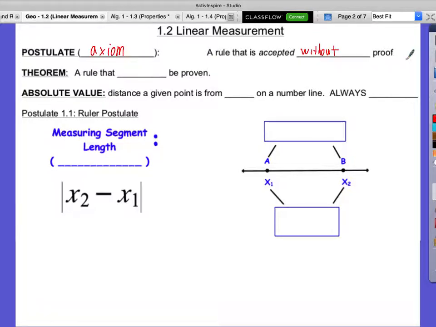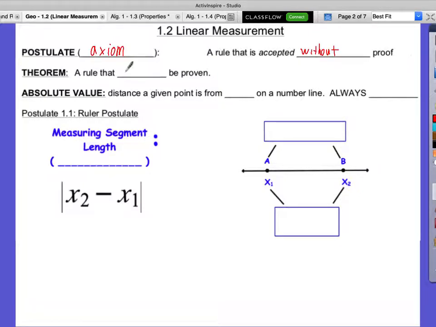So kind of like our undefined terms from last class, we have our postulates, and we just accept those to be what they are. We're just going to accept that as a ground rule, kind of like in science class, how matter can't be created or destroyed. We just accept that to be a fact, and then we build other things off of that. That's the way a lot of math is too, especially in geometry. We accept certain things as facts, and we build certain things off of that. So postulates are our facts.